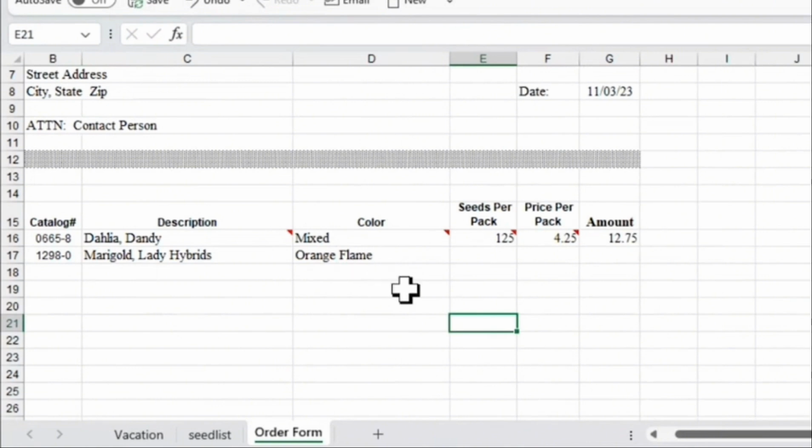So that's a VLOOKUP. Not a whole lot different, but what you saw here was a little bit different in the sense that I was not in the same sheet. Before, with the XLOOKUP, I did it in the column right next to where all the data was, so I was working in the same sheet. This is working in two separate sheets, where I'm putting the information in one sheet, but the data I need to extract is in another sheet. So you just kind of saw how that worked. I won't spend too much more time on it, but VLOOKUP, XLOOKUP, and HLOOKUP: XLOOKUP is really taking over the need for VLOOKUP and HLOOKUP. You don't need them anymore.